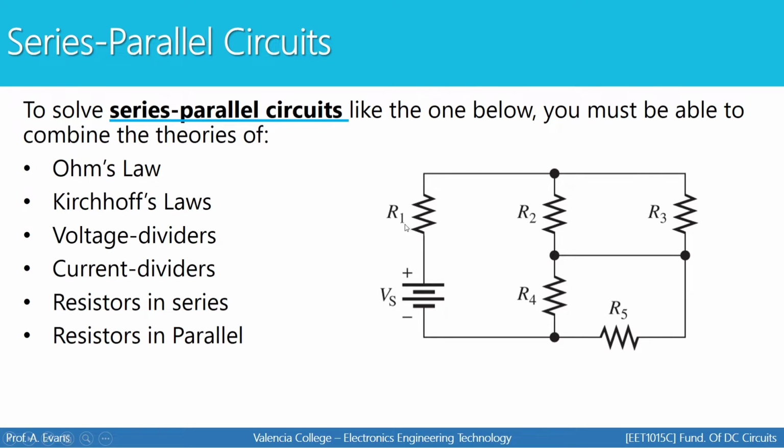Notice that we've got a resistor here that's in series with the voltage source, but then the current through R1 is going to split. Some will go through R2, some will go through R3. That current is going to come back together right here and then split again. How do we solve a circuit like this? How do we find the current and the voltage for every resistor in this circuit? You're only going to be able to do that by applying the techniques that we've been discussing in previous videos. And today we'll look at some examples of how we do that.